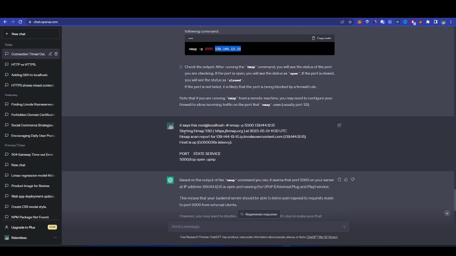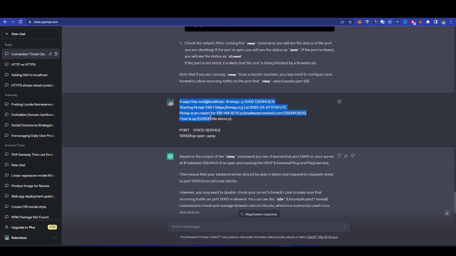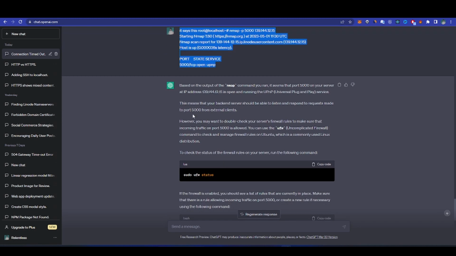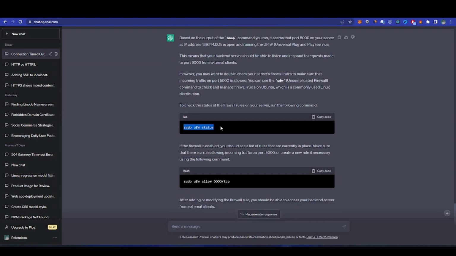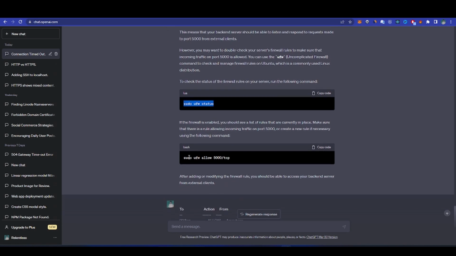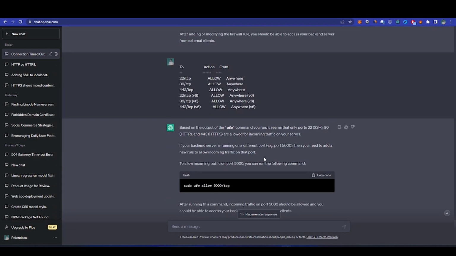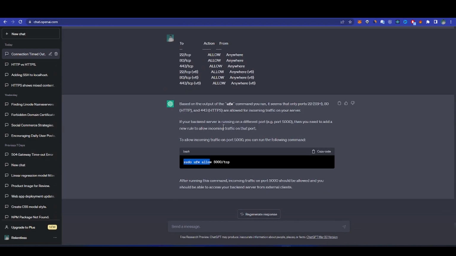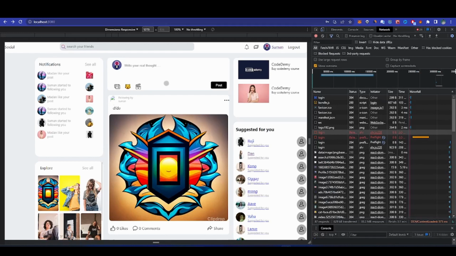After that, I got another error, so I asked again, and I just ran this code, and after that, I just ran sudo ufw allow 5000/tcp, and after that, my backend ran successfully. So that's how I solved the network error connection timeout problem.